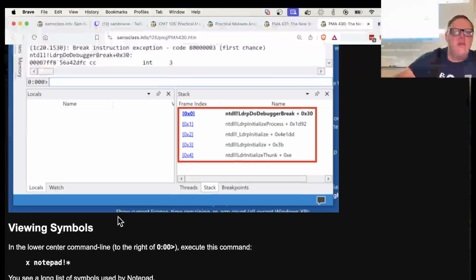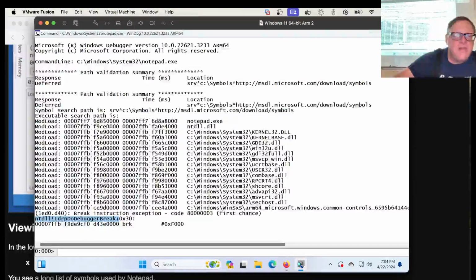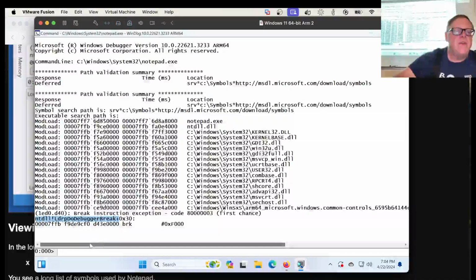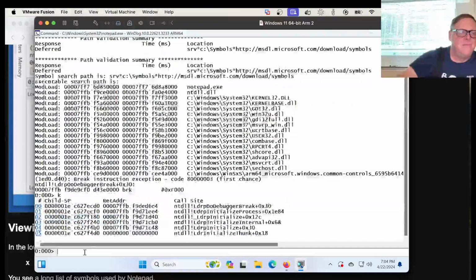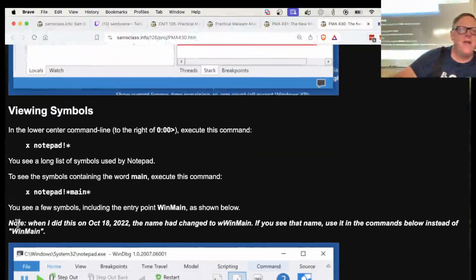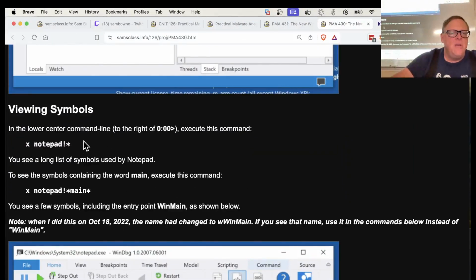All right. Now, if you look down here, you can look at the stack. I don't think you have the stack view in the old debugger. If you want to see the stack, you enter k. There, that shows you the stack. So you see here I am in ntdll DbgBreakPoint from InitializeProcess, InitializeInternal, InitializeThunk. Like I say, these are all the steps when you launch a program. It calls part of Windows to launch it, and another part, and finally gets in your program, and then it breaks.